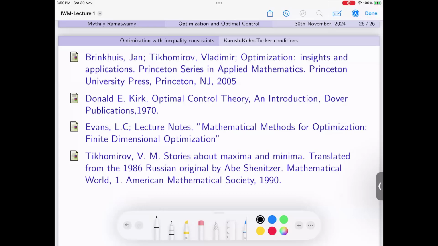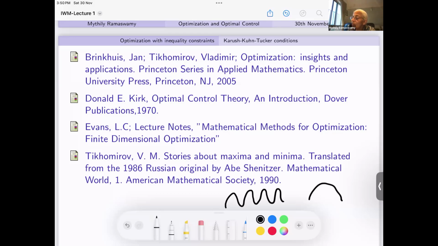Can we say all the continuous and differentiable functions are convex? No, absolutely not. There are concave functions, of course, and there are such functions which are neither concave nor convex. So there can be all kinds of crazy functions, like sine 1 by x, which goes on oscillating so many times. So convex functions are a very special privileged class, but they are very useful. That's all I can say.